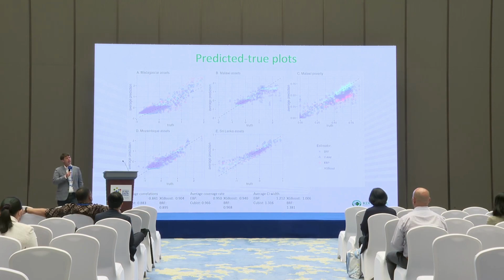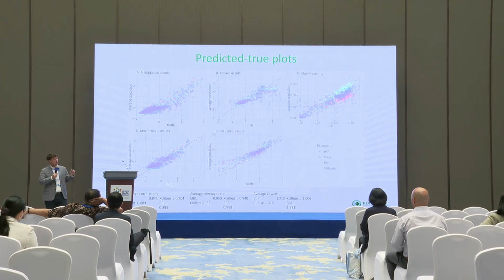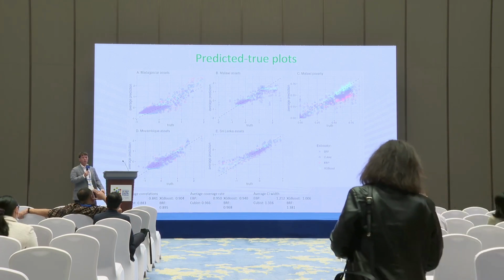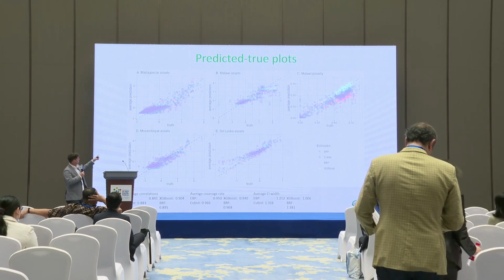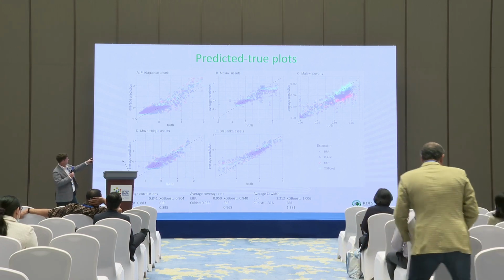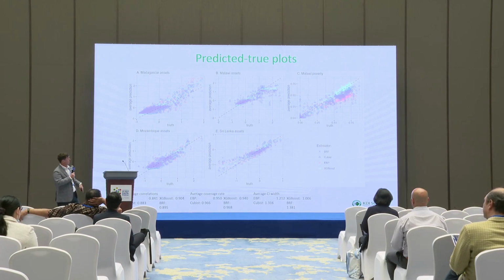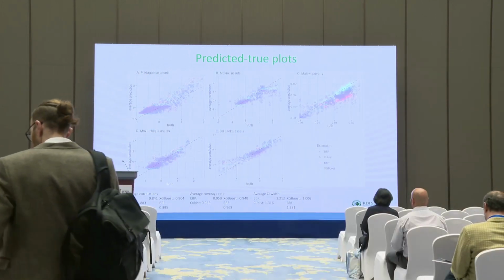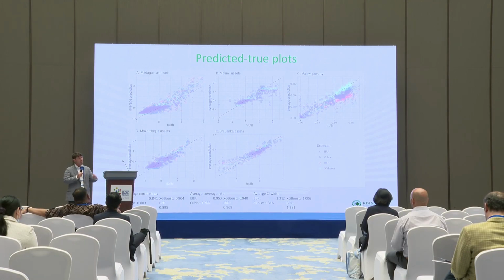And we do this using household level census data so that we actually know the truth. In other words, we randomly sample households as if it were a real household survey from a unit level census record. And so we can compare our estimates from our pseudo survey to the actual truth. And these plots are what we get. These are predicted truth plots. Across the x-axis, horizontally, we have truth. And on the y-axis, we have our prediction across 100 different simulations, using, like I said, this real census data.